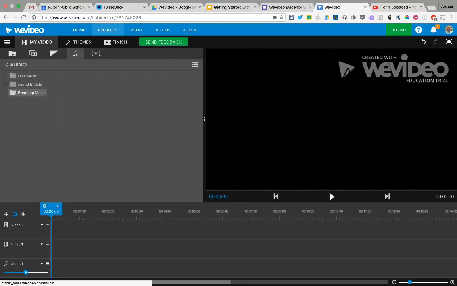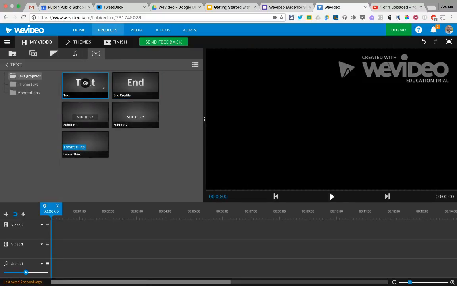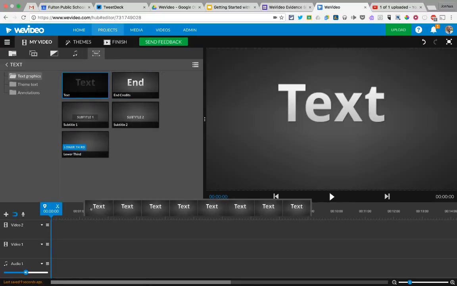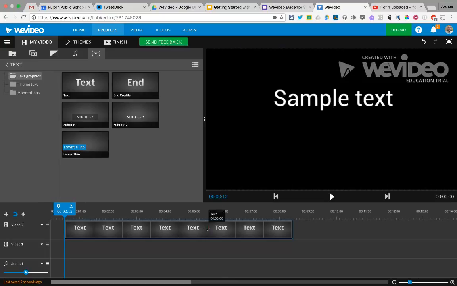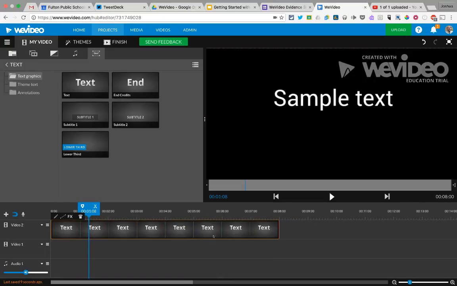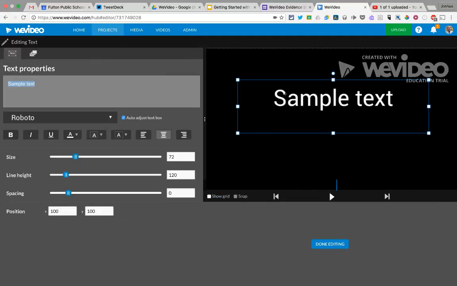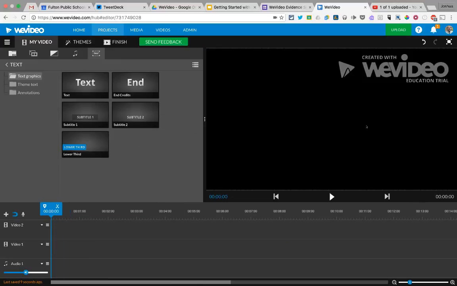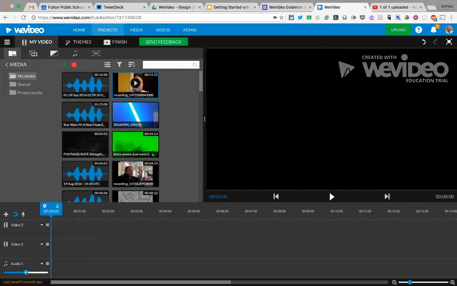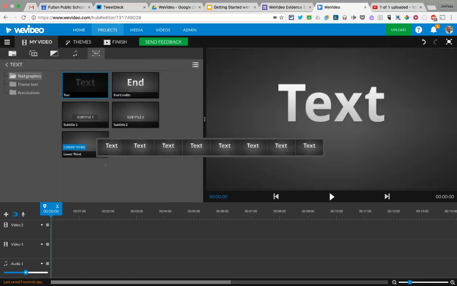Stay far away. Text is like some slides you can add that feature words, and you can change the words. You drag down the text slide, come up here to the little pencil, and type whatever you want. So I'm going to get rid of all this. Let's say I want to start slapping this movie together. I'm going to start with a text slide.